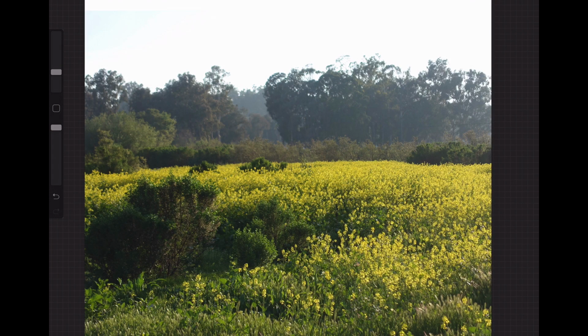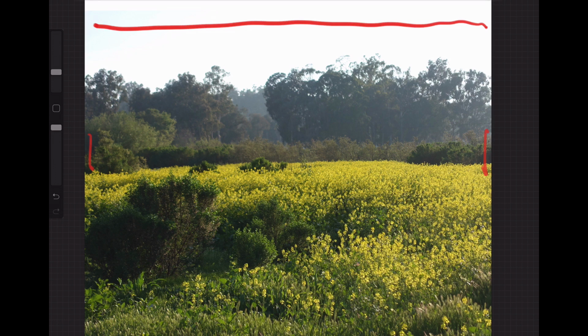So here's the image for this week. This is a field of wild mustard in Ojai, California. I cropped some off the top there, but in terms of the left-hand side and the right-hand side, I pretty much used what was there. Now, in terms of the structure, we've obviously got a horizontal here, and I'm seeing this as a vertical, and this shape bringing me over to here, and then this is going to be the center of interest right there. But what I want to look at is the overlaps of the shapes, because I drew it, and I'll show you the drawing in a second.